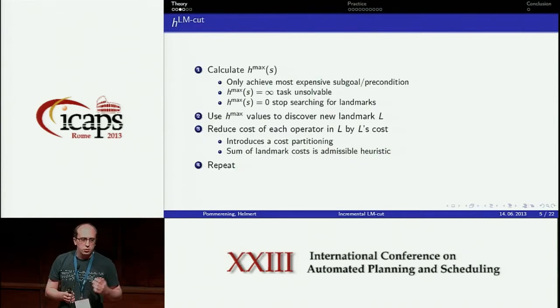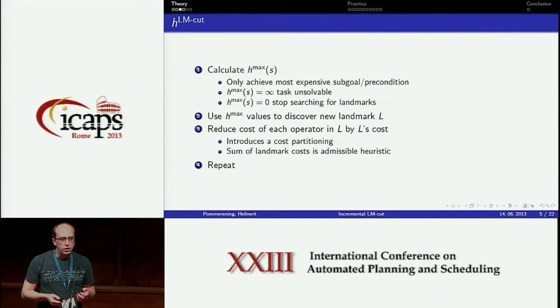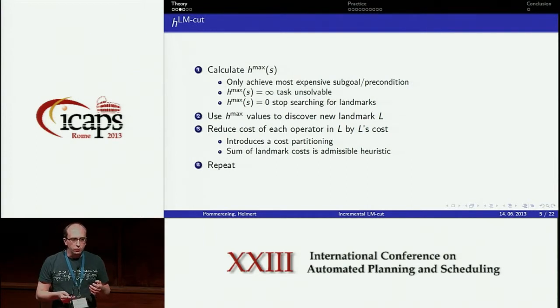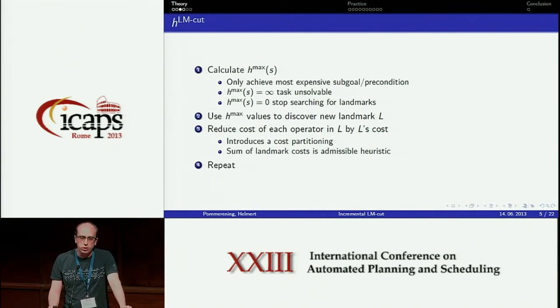So Jörg already mentioned the LM-cut heuristic, and I don't want to give much more detail. Just one more thing: to actually compute the cuts, the hmax cost of each state is calculated, and this works under the assumption that we only have to pay the cost for the most expensive subgoal or the most expensive precondition of an operator.